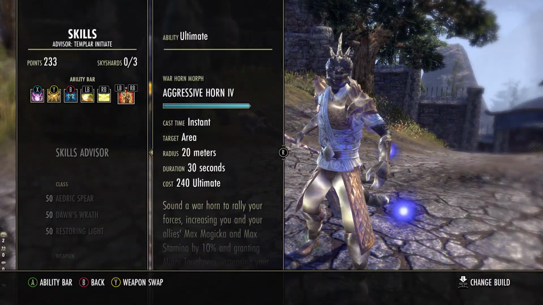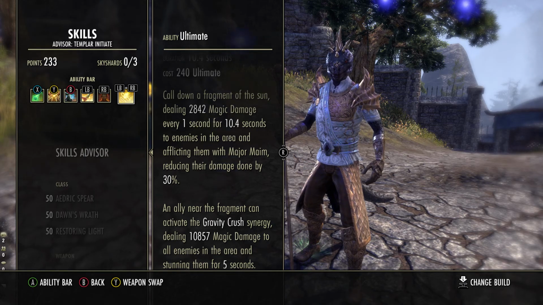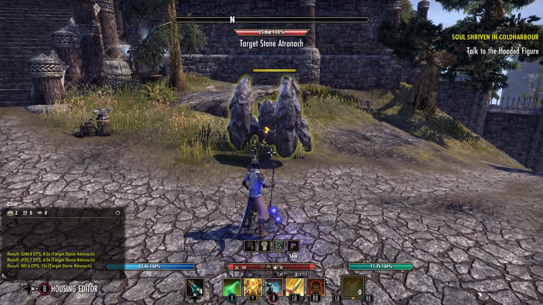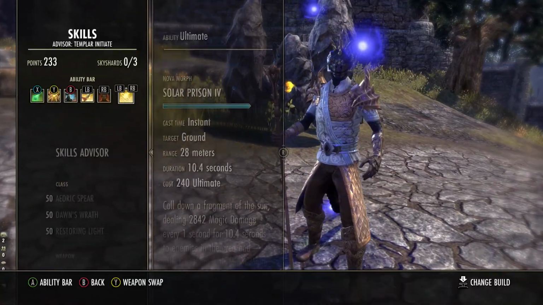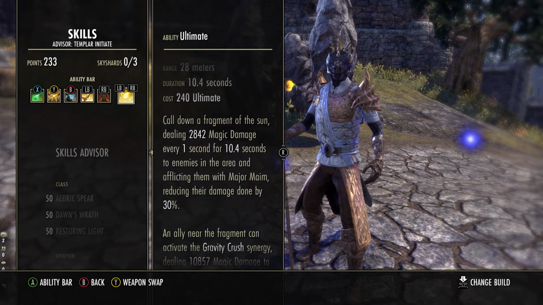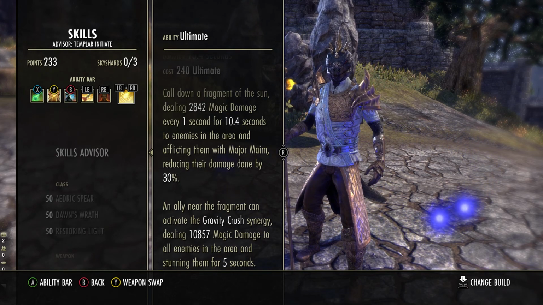Skills. Aggressive Warhorn I kind of already covered. Solar Prison, we use this to mitigate damage. It's really nice. For example, let's say you're fighting the mage in Execute. You want to time Solar Prison with the other healer so that if you both cast at the same time, that kind of sucks. But if you can make sure to cast one and then the other, on cooldown, this is 30% less damage from the boss for 10 seconds, which is really good.